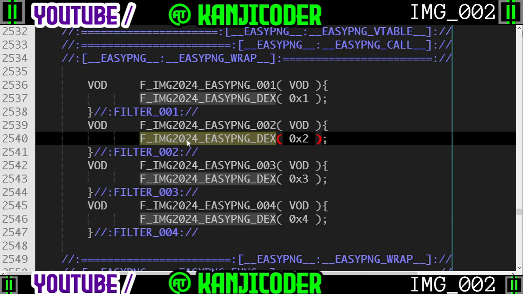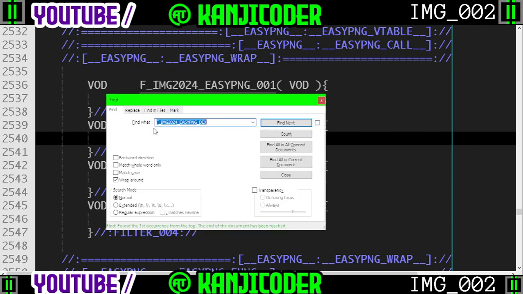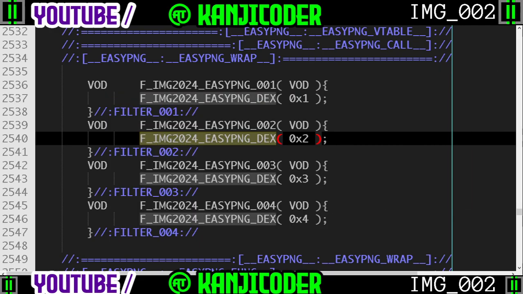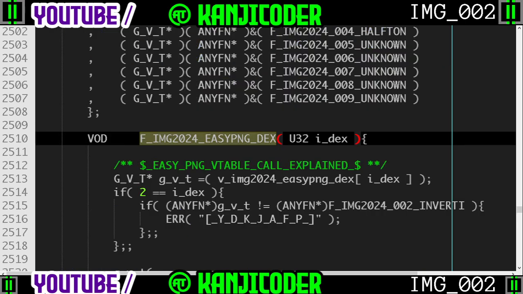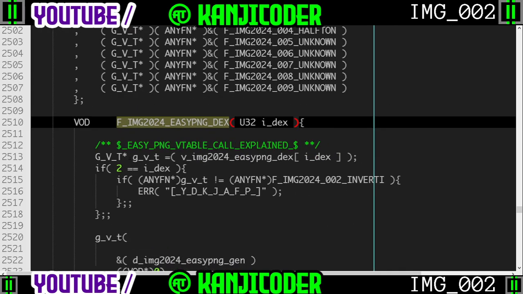So what I'm going to do is grab onto this function name, and we're just going to search for that function name. We're going to search in a backwards direction, and we're not going to wrap around. Now, if we just search backwards, the last reference as we go up the file is going to be the actual declaration, right? This is the last reference right here, and it's the declaration. So let's go see what this does.